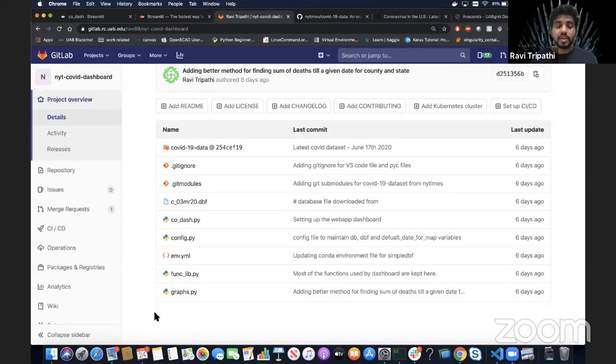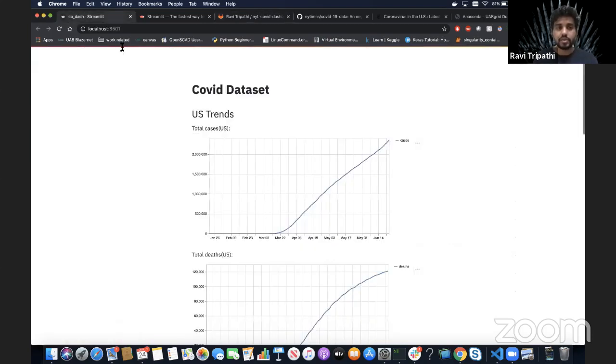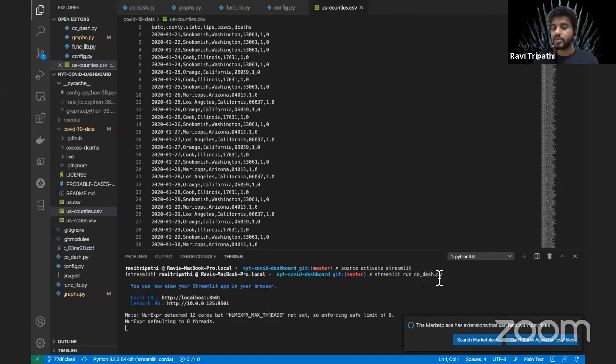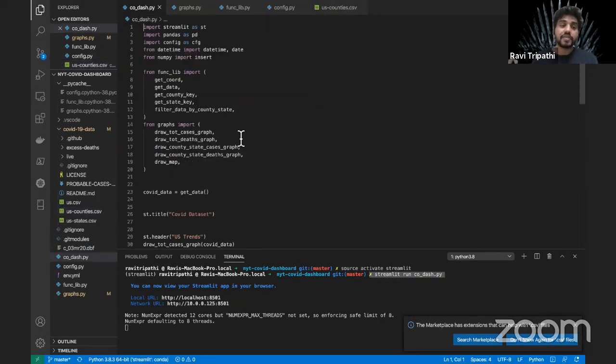And once you have done that, you just need to run streamlit run code dash, because that's the main Python script from which the Streamlit app is going to be running. And you'll see that it's running over here. Basically, I use streamlit run code dash.py. All right, so let's start with code dash, and we'll go to other Python scripts, because just to keep the project clean, I've created multiple scripts, and there are functions within those scripts which I'll be calling from code dash.py. This is the main one where the Streamlit commands are going to be running.